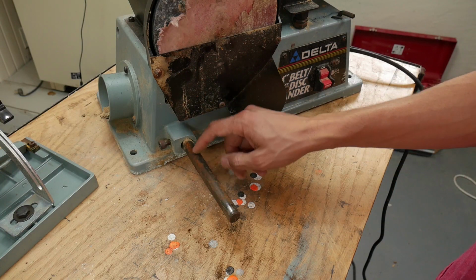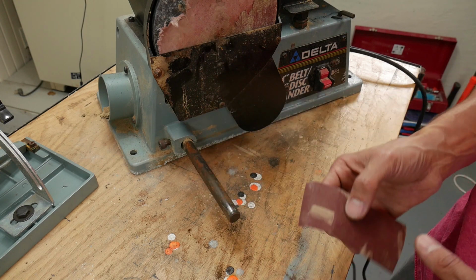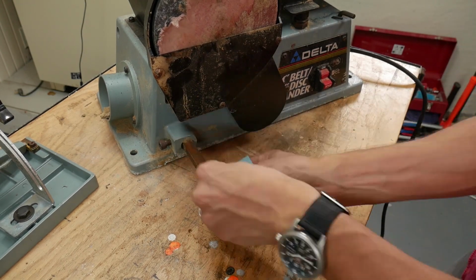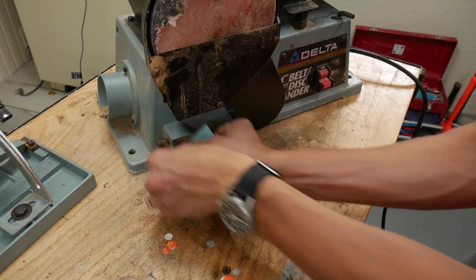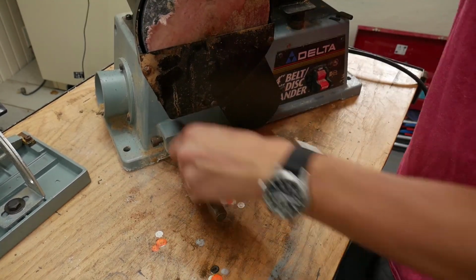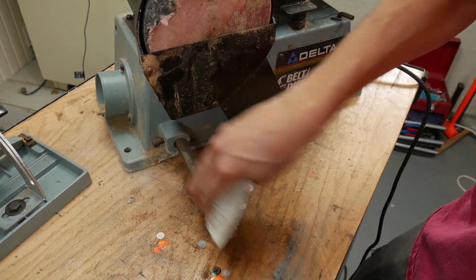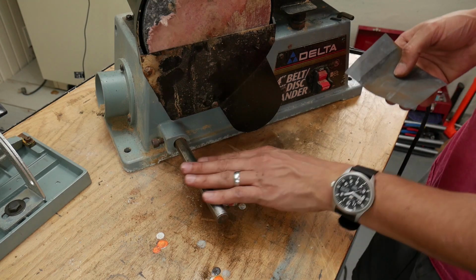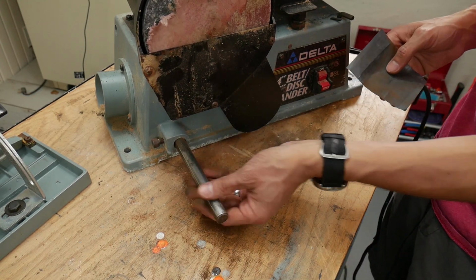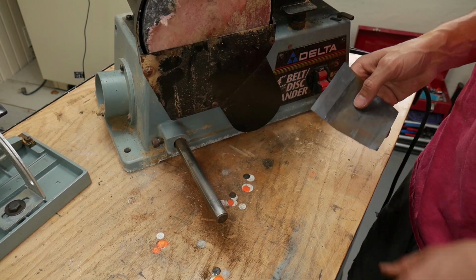So now I'm just gonna clean up the rust off this shaft. I should have done that before taking the table off, as it turns out, but I'm just gonna sand this down lightly. And that's probably good enough. I'm not trying to get this machine like new. I'm just trying to get it into a good operating condition. So hopefully that'll make it easier to get that table on and off from now on.